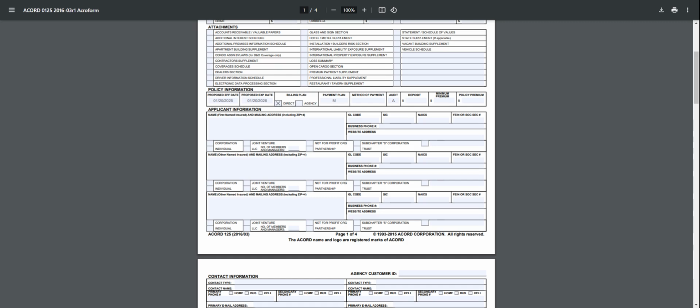Moving on to the applicant information. If the applicant has an entity, such as an LLC, then this is where you will put the name of their business. So for this example, we'll put JoJo's Plumbing LLC. If the applicant does not have an entity, meaning it is a sole proprietor or individually owned, then you will put their first name, doing business as JoJo's Plumbing. But for this example, we'll assume that he has an LLC. Directly under that, you will put the mailing address.